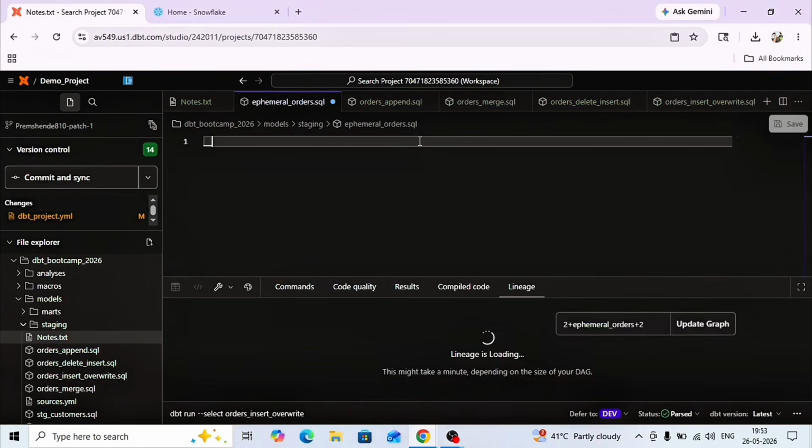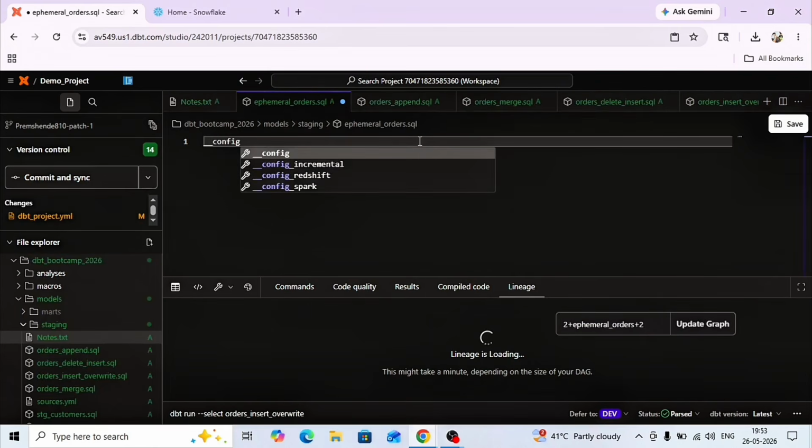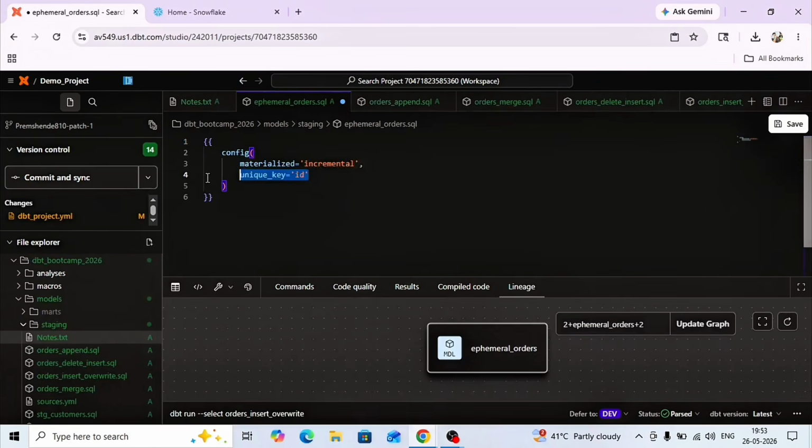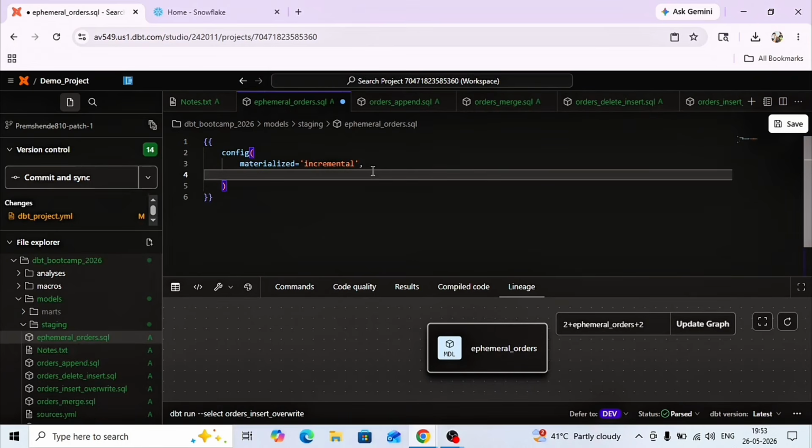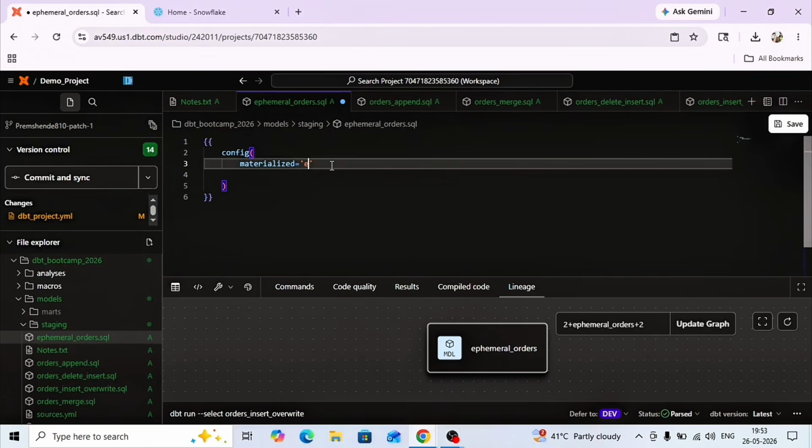We will provide the configuration and we have to give the materialized type as ephemeral.